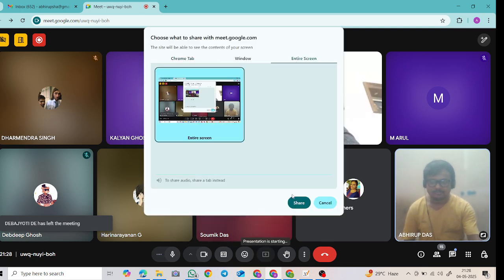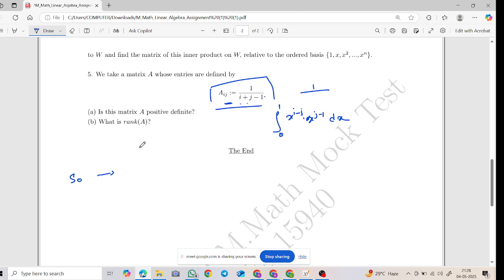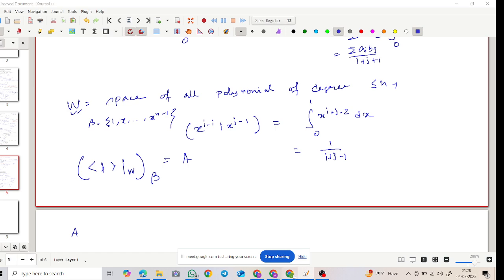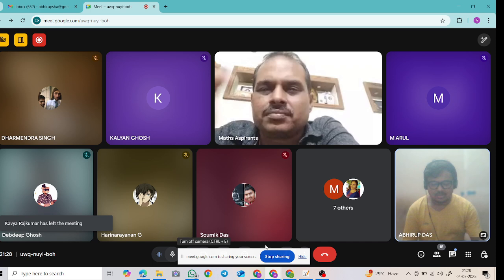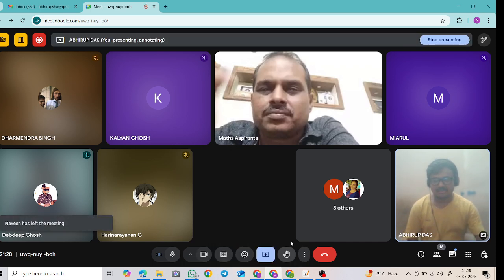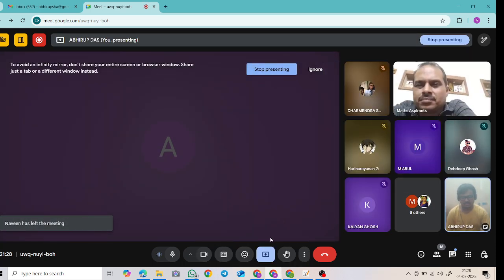Okay, let me just share the screen again. This problem was given in the NET exam. So this can be given as an MCQ as well, but it will still not take you more than 30 seconds to solve it once you know the theory. So again, my approach is the same. First learn mathematics, then prepare for JAM. That is it.